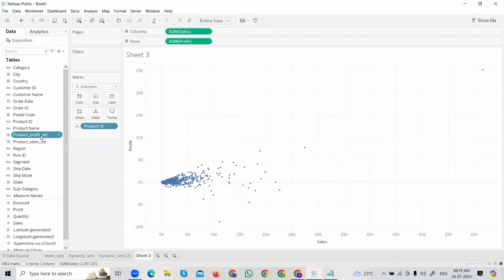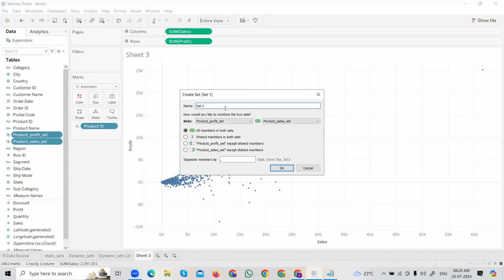So I'm going to click on the first one and I'm also going to click on the second one. Okay, two I'm selecting, and I told you two dimensions will not be supported, no? But if I join them and make them into one, it's one dimension only. So I will right click on it and create a combined set. You got my point? So whatever two things I created, I'm selecting these two, right clicking on them, and clicking to create combined set. So again it is asking you to give the name.